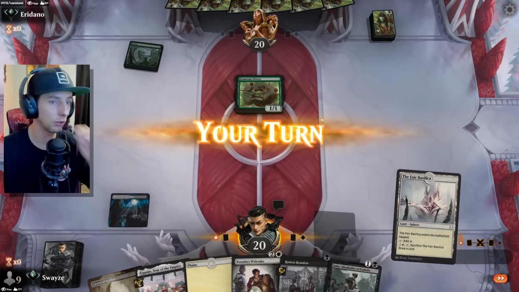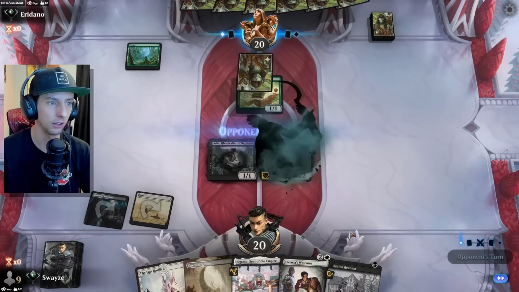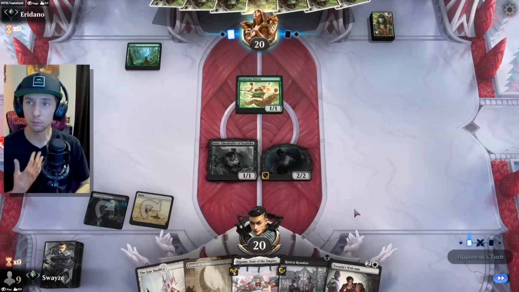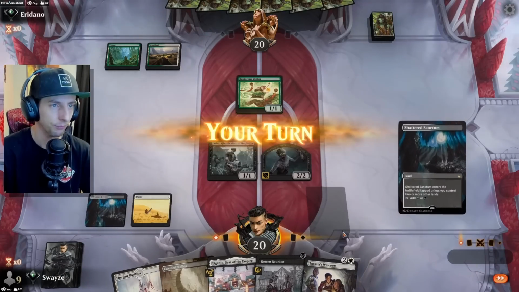And today we're going to try to narrow things down, though. We're going to try to narrow them down to this Orzhov build, not getting too fancy, no 3 colors needed, just the best of the best here. And we've done this before. We've done an Orzhov token deck before. I think Mondrak is just going to take it to, honestly, the next level.